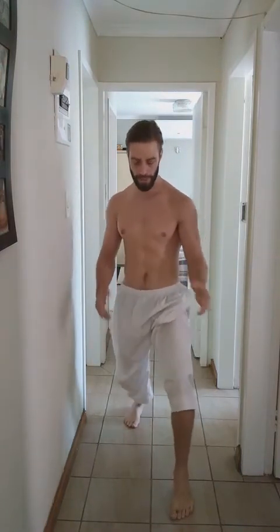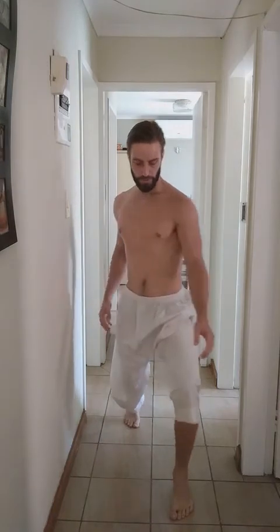Okay. So forward, back, forward, back, forward, back. Okay, driving forward, stopping on here. This leg then propels, this hip comes through, finishes its rotation through.